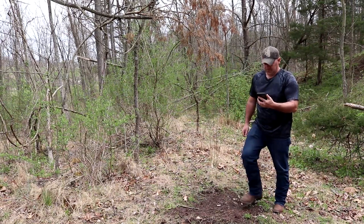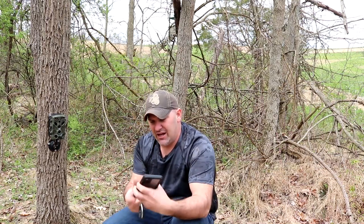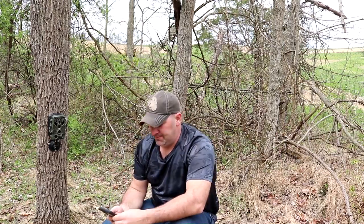Maybe you don't see the tree limbs or anything in the way. This allows you to get a live view. You can simply walk around with your smartphone and see exactly what the camera's seeing, come back, adjust it some more. It makes setup a breeze. That's another great function that you don't want to overlook.